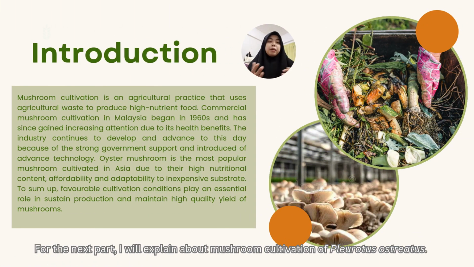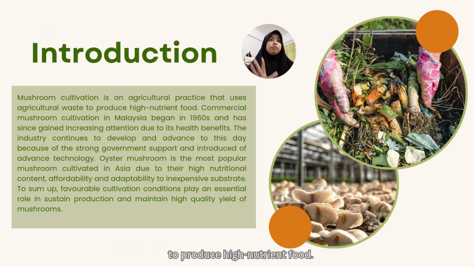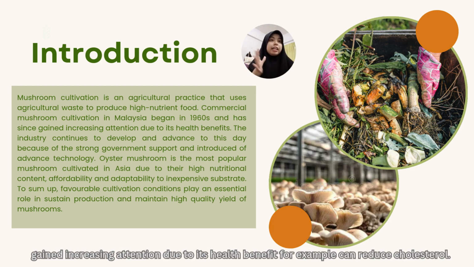For the next part, I will explain about mushroom cultivation of Pleurotus ostreatus. Mushroom cultivation is an agricultural practice that uses agricultural waste to produce high nutrient food. Commercial mushroom cultivation in Malaysia began in 1916 and has since gained increasing attention due to its health benefits, for example, it can reduce cholesterol.